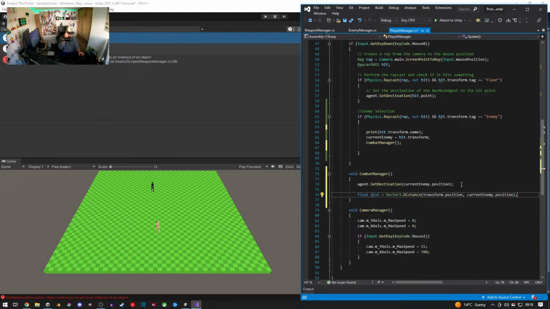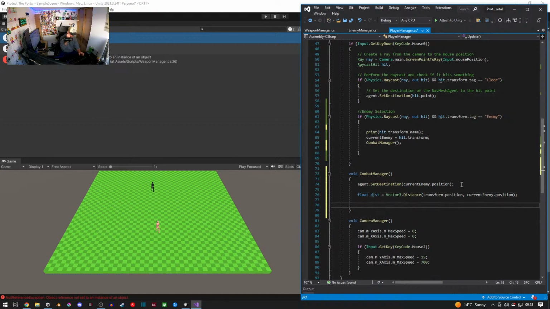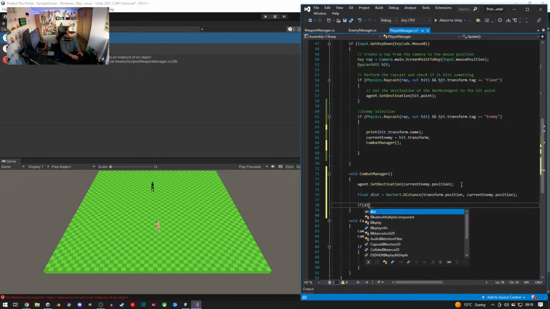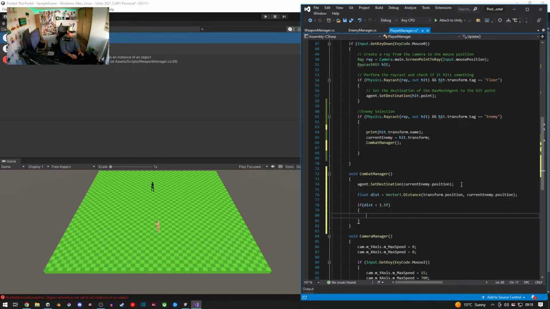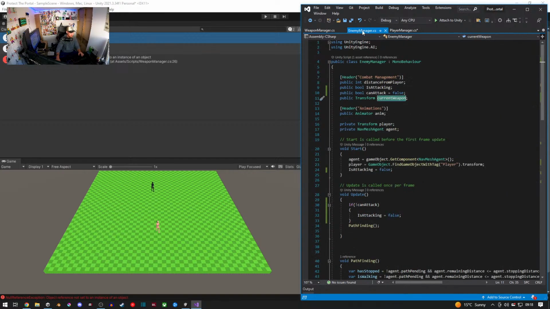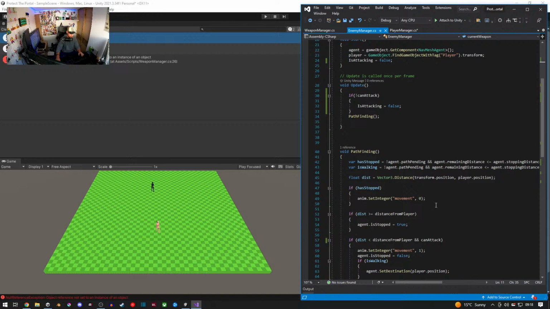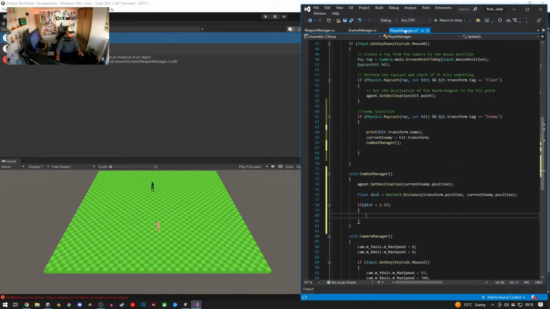Still shouldn't get no codes. And then if dist is less than 1.5f, we need to stop it. So what was the code for stopping? Agent dot is stopped equals true.